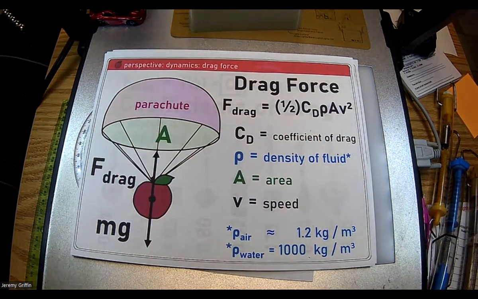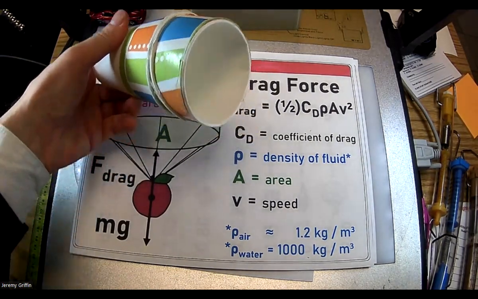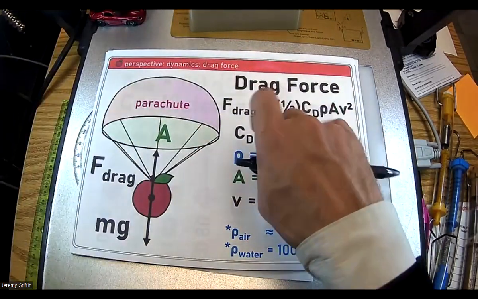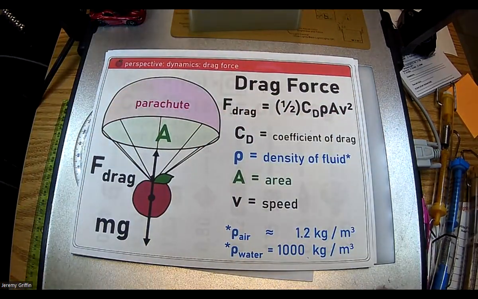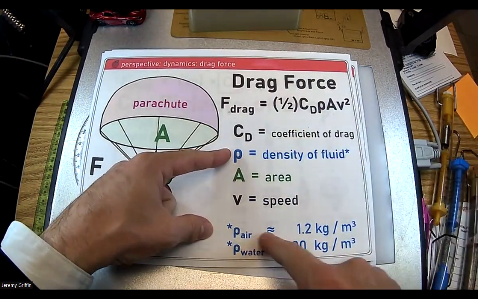Guys, do you want to jump out of a plane with a parachute that's this size right here? Right? Hey, I got my parachute. Hey, we jump. No, because that's a little tiny cross-sectional area. That's not going to do very much good for you. Also, this Greek letter rho represents the density of the fluid, like density of air, right?